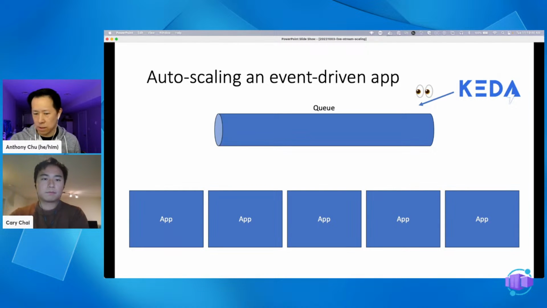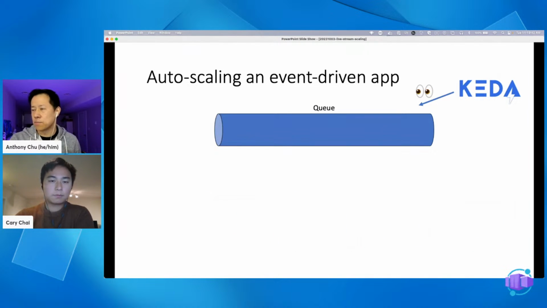And then, just like before, KEDA can also scale you all the way down to 0. So when there are no messages in the queue, there's nothing running in your app. But KEDA is continuously checking the queue for you. We don't actually charge you for KEDA. So when it notices a message again, your app is going to scale out to 1, 3, 5, or whatever you've configured your scaler to scale out to.